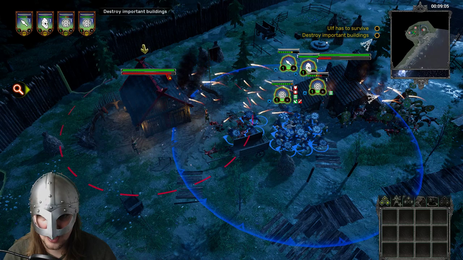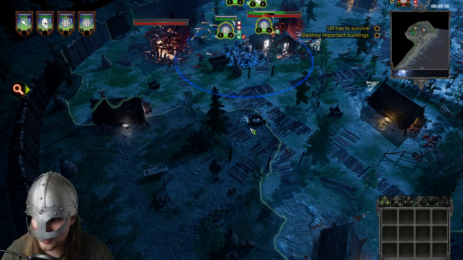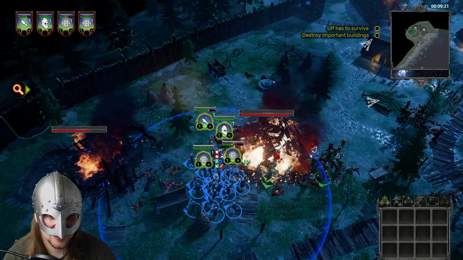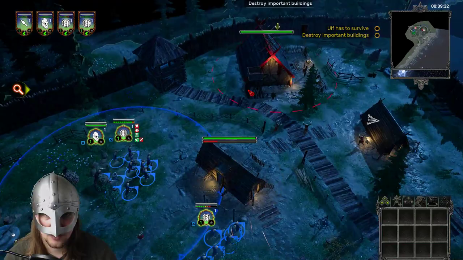Okay, things are happening now. Burning things, it's chaos. It's absolute chaos. Burn things! Oh yeah, okay, that thing is completely burnt down now. Let's try to take that thing out before they bring another unit. That's probably not what we want. Burn the bloody thing, come on!